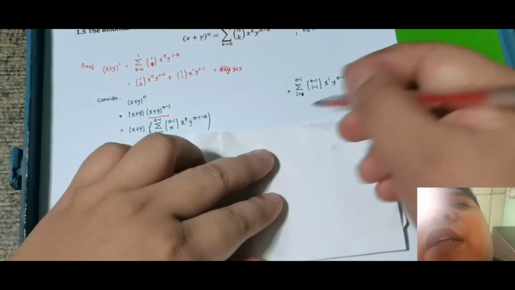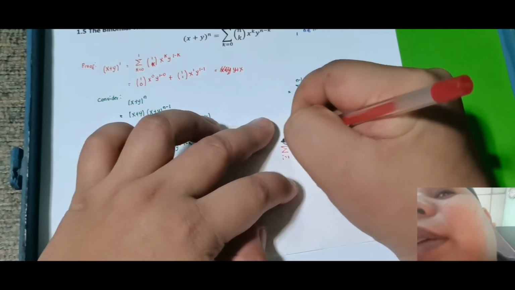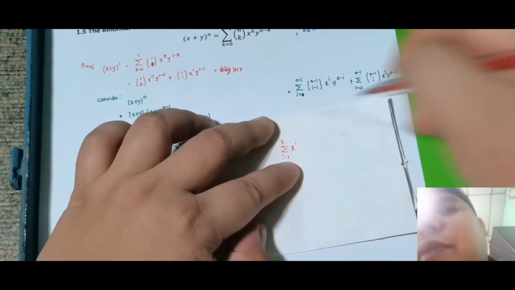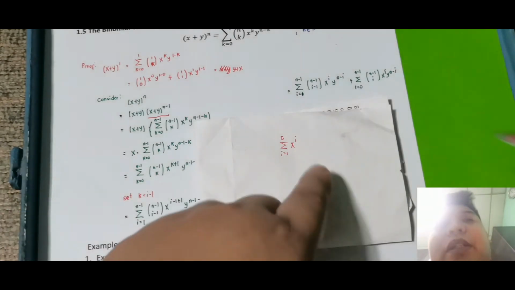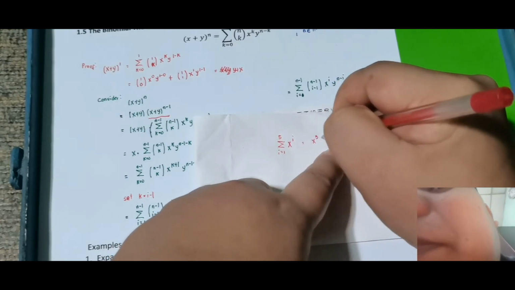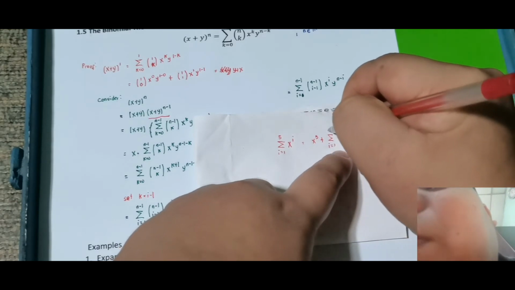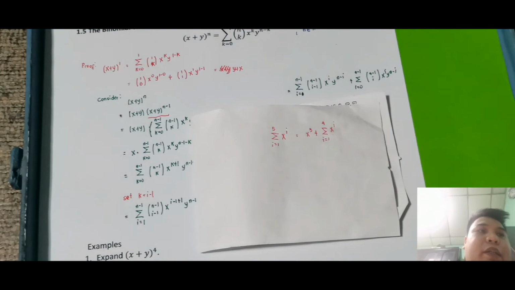Okay, so explain ko muna. Ano ba yung gagawin ni sir? So for example, meron akong summation for i is equal to 1 up to 5 ng x raised to i. Gusto kong ilabas yung i is equal to 5, kaya ginawa kong ganito: x raised to 5 plus summation for i is equal to 1 up to 4 x raised to i. Okay lang ba? Yes, okay lang sir.